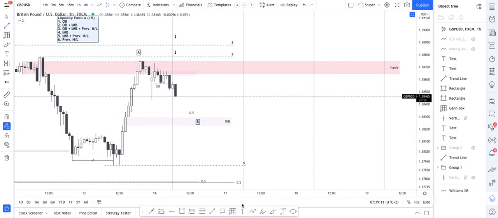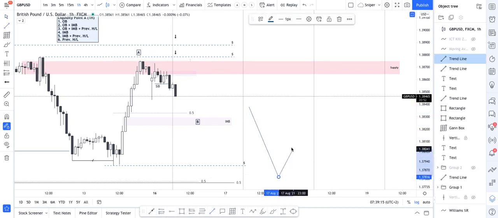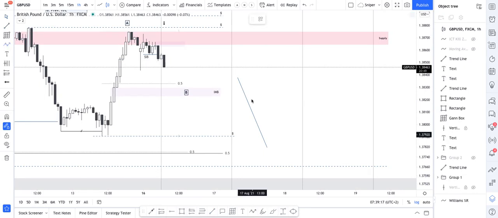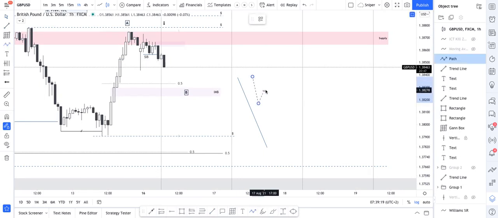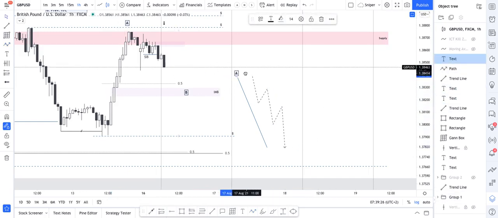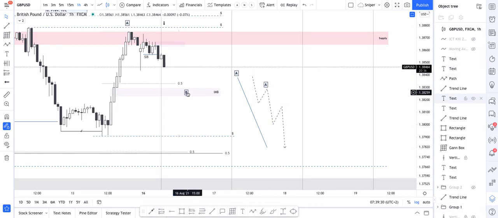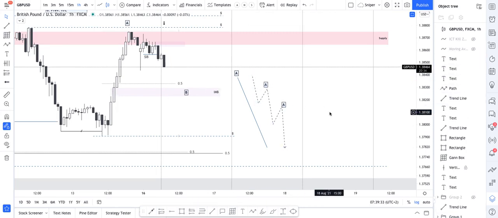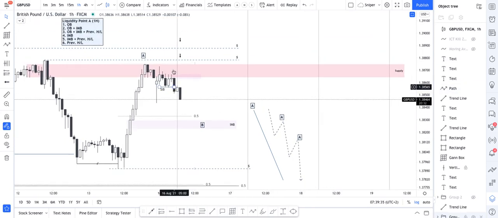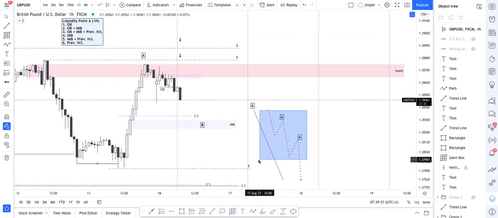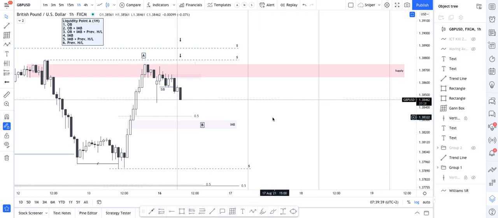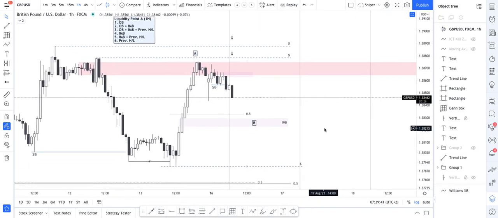Remember, where we have point A and point B, within point A and B we can have smaller point A, B, A, B, A, B. So we have now just point A there. We can now look for a second point A that we originate from and move down lower. I hope it makes sense. I do believe it does. If it doesn't, please hit me a message and we'll discuss it.